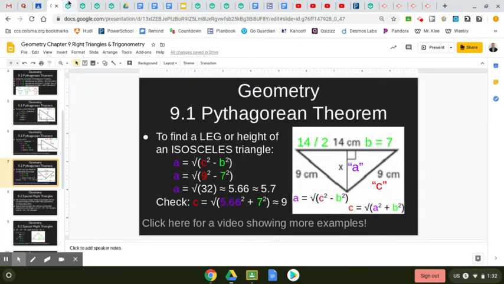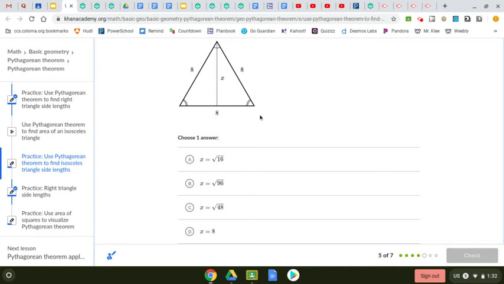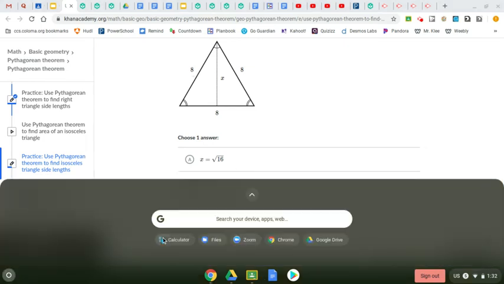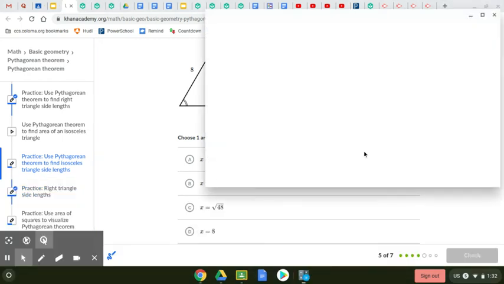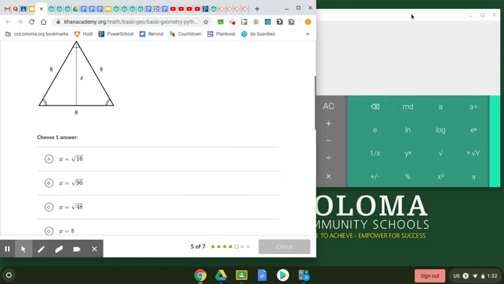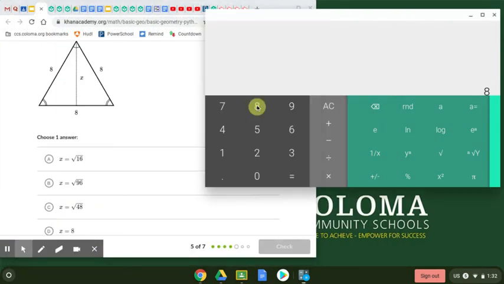And what this will look like on Khan Academy right now, that 8 is being divided by 2. So I have 8 squared and 4 squared. And just so that anyone who struggles with this knows, 8 squared is 64 and 4 squared is 16. What I would do on a calculator is 8 squared, 64, jot that number down. The 8 divided by 2 gave me 4, so 4 squared ends up being 16.